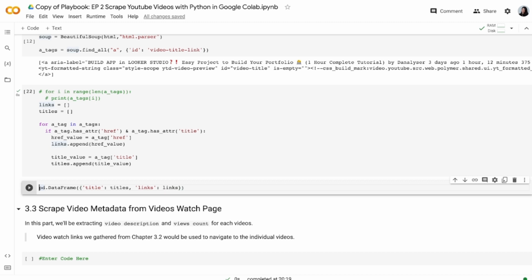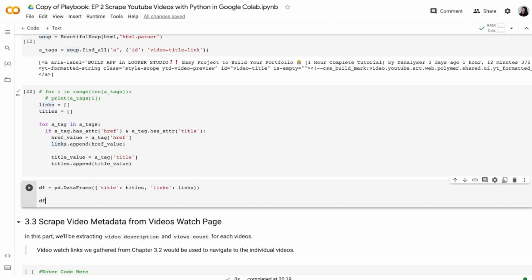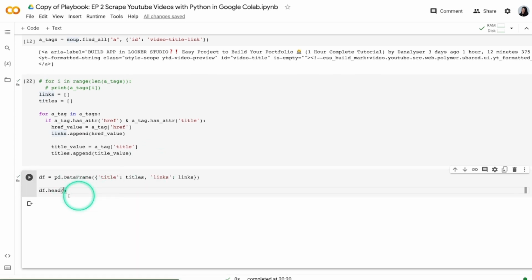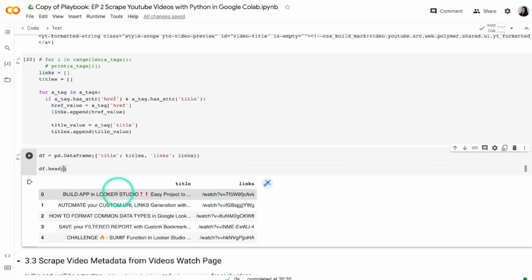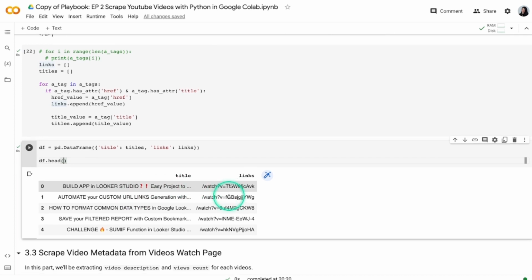And now I'm going to save it to a variable. Then I'm going to print the head so that I can see the first few rows in this data frame.